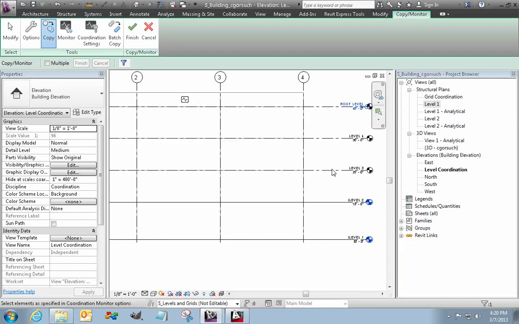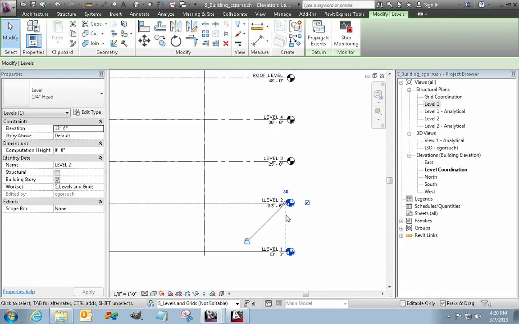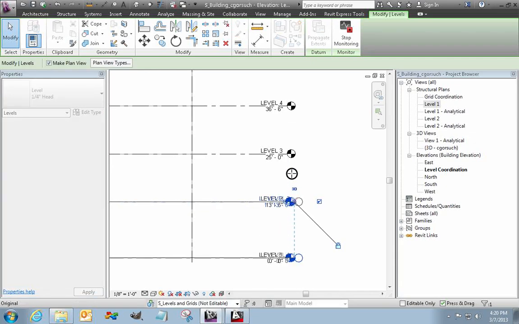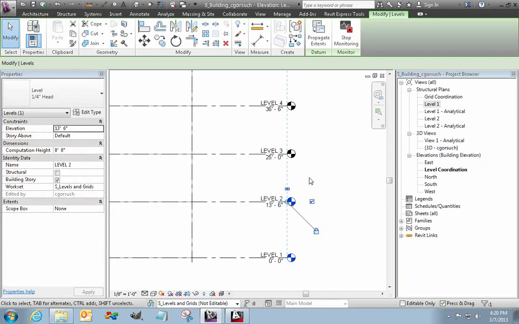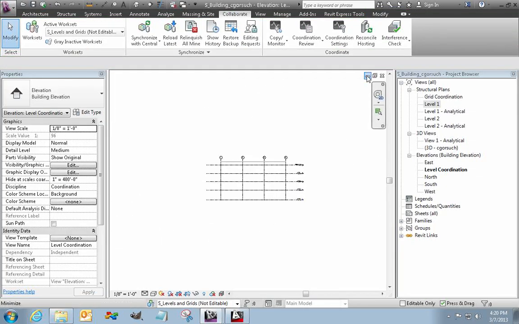Now you notice as I'm working my way up the list, I am not getting additional floor plans here. That's fine, don't worry. I'm going to click on finish. So there we go. Here are all my views. Now, level 1 and level 2, because they were monitoring, they're not quite in alignment with the other views. So I'm just going to edit my 3D extents of my levels here so that they're coincident. So there's my level coordination.